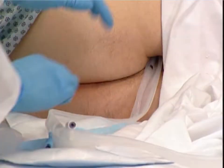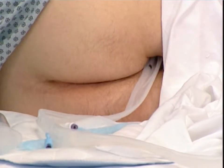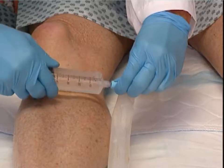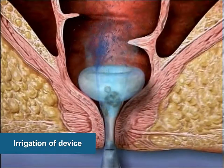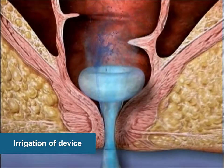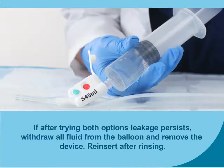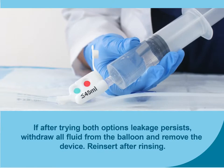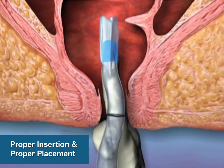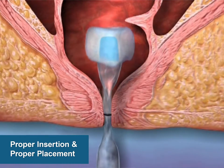If significant leakage occurs—for example, tablespoons of stool or a need to clean up the bed—gently tug on the catheter near the balloon and make sure it's in the correct position; the black line should be outside the patient's rectum. If leakage continues, check the irrigation port and flush the catheter with 45 milliliters of water. During irrigation, as the water travels up the balloon end of the catheter, it will dislodge anything that's formed; at this point, milk the tube again. If, after trying both of those options leakage persists, withdraw all the fluid from the balloon via the white inflation port, then remove the device from the rectum. If reinserting the same device, rinse before reinsertion, and refer back to the device insertion instructions.